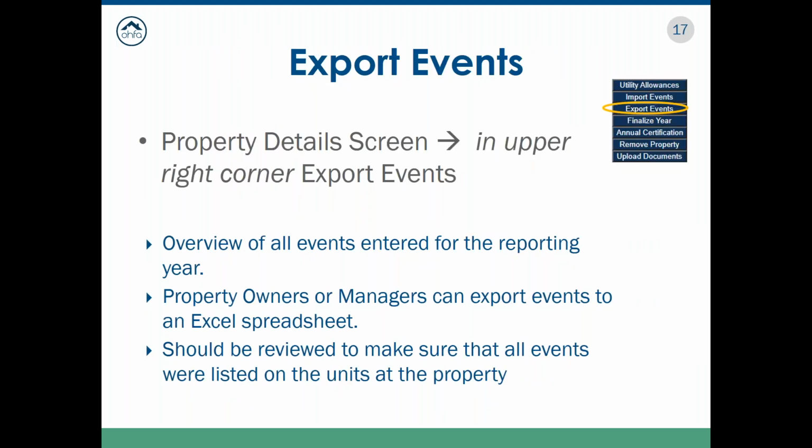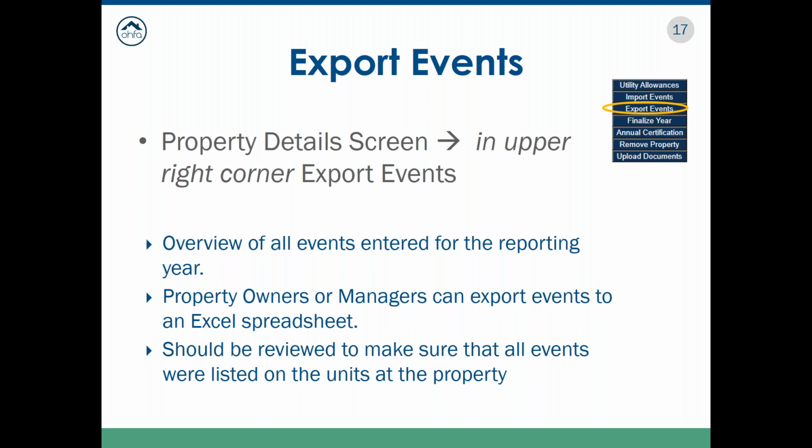All right, let's talk about export events. So you can always access the export events feature from the property detail screen. It's up there on the right-hand corner, as you see here. This is where you can overview all of the events entered for the reporting year. And property owners and managers can export this into an Excel spreadsheet, which I always think is really nice to have that feature. This is a great way to review all of the information before you finalize your tenant data for the year.